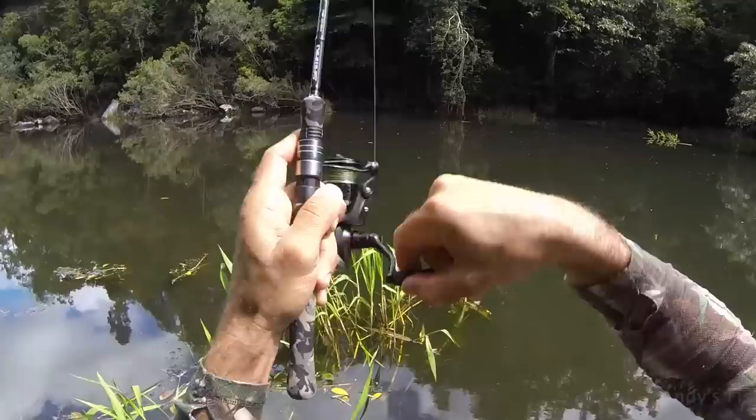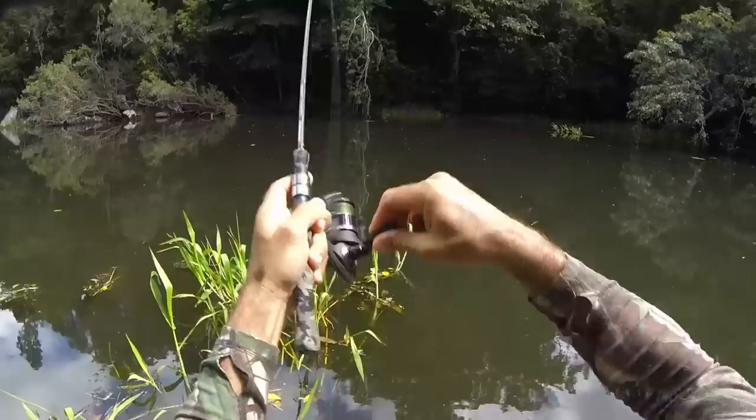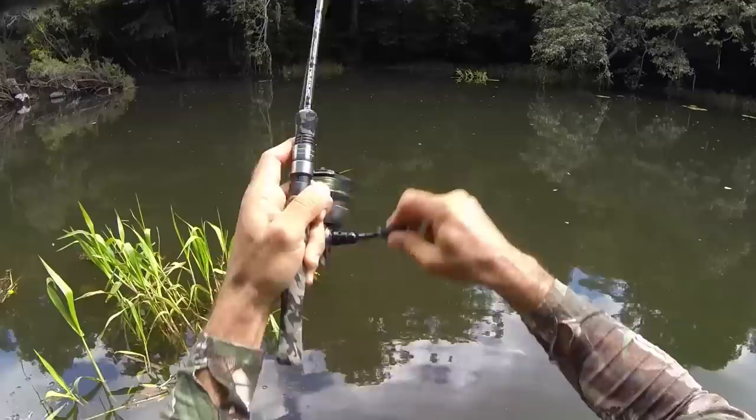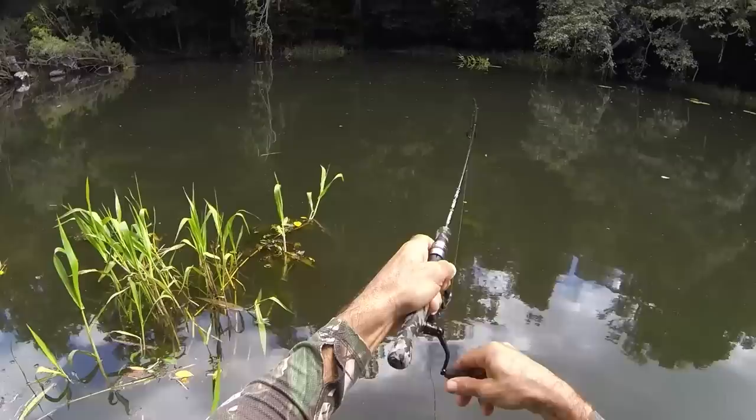Oh, that has got some pull. I don't know, it's Jack or Barra. Oh, he's taking me over the other side. Oh, that's a good fish. It's a bit of a weight in it too. Come on, let's see ya. It looks like a Jack, I think. Yep, nice mangrove jack. Beautiful.